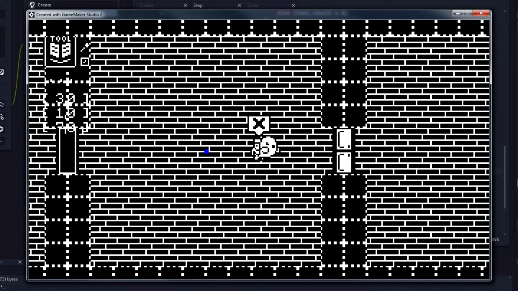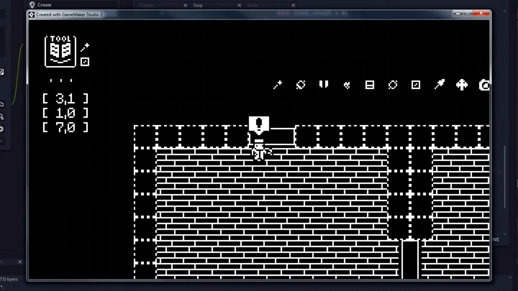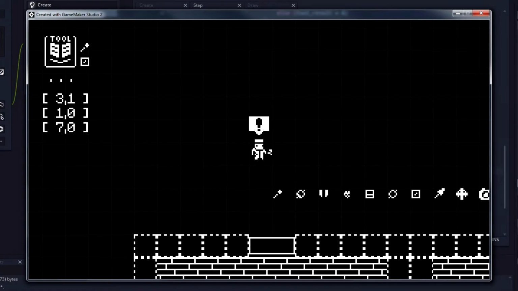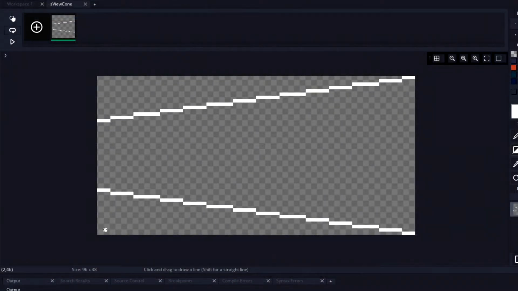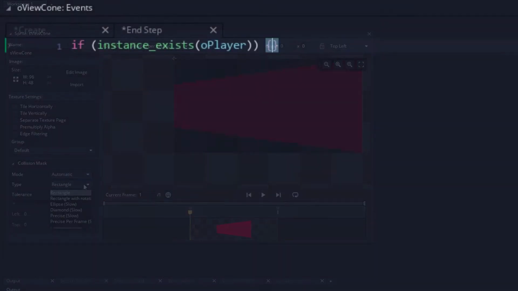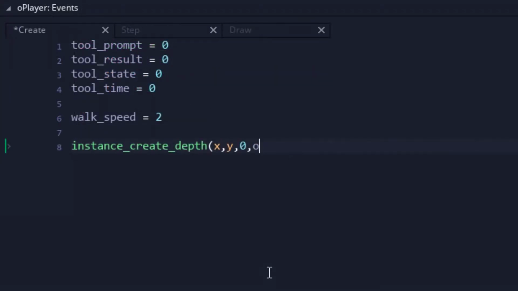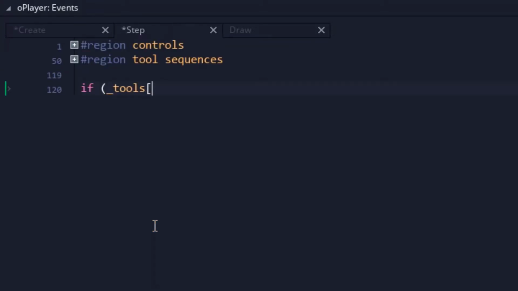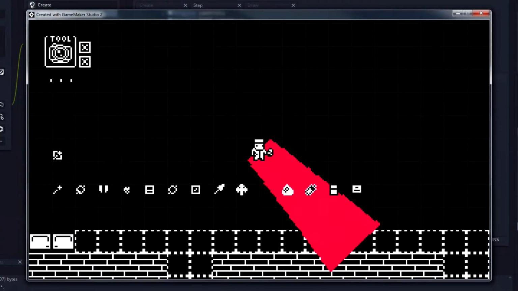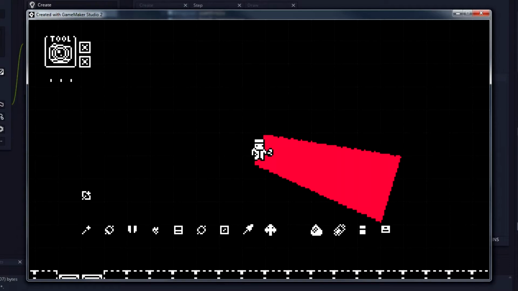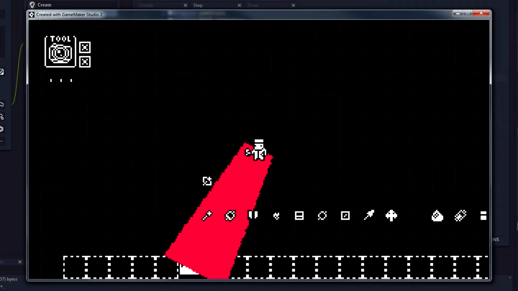The ghost could write in the book just fine, and thus my fear that we need to add more variables just for the book were quelled. So, with the book finally working and remaining time very limited, I decided to test one more thing, the camera. First, we'd need a vision cone to represent the camera's view distance. Then an object was created that would follow the player and face the direction of the mouse's position. Then in the player code, the view cone was created. The cone was then activated/deactivated depending on the state of the player's camera tool. This ended up working out well, providing us with a view cone object in all its temporarily vibrant pinkness. And I decided to go with an object because, again, it seemed like the most simple option.